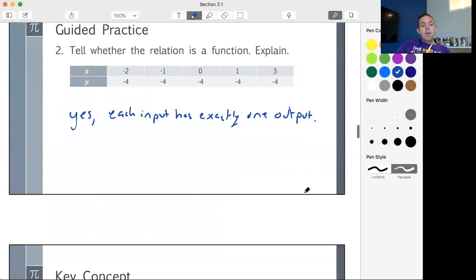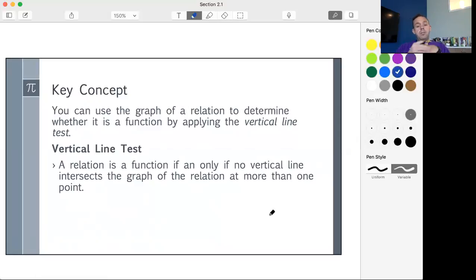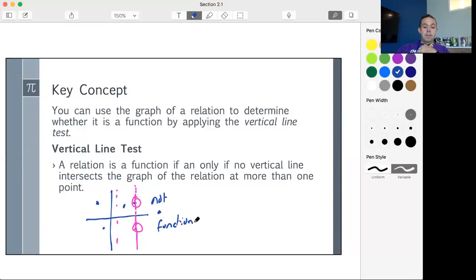Okay. Now, another way we could determine if a relation is a function is by doing something called the vertical line test. So what that says is, if I have a graph of a relation, if I draw a vertical line anywhere on that graph, it can only touch once. Okay. So here is an example. Let's look at a relation that looks something like this. So here's a point, here's a point, here's a point, here's a point, and here's a point. If I drew a vertical line anywhere, it can only touch once. Now watch this. This vertical line touches twice. So that means this is not a function. It fails the vertical line test.